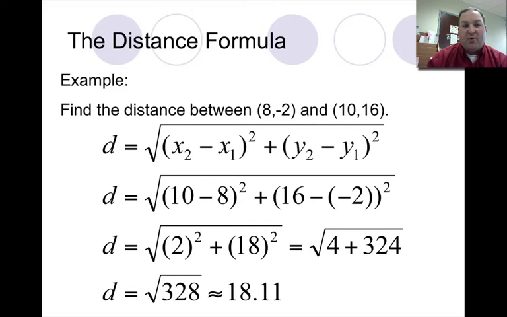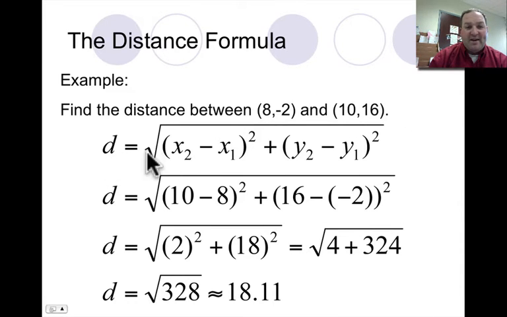All right, here's an example. Work it out from the beginning to the end. I have 2 ordered pairs. I have 8, negative 2, and I have 10, 16. Now you can plot those on your graphing source there. You can go to the online calculator that we've been using this semester and plot those out. And what we can do is find the positive distance between those 2 points. This is x1, this is y1, this is x2, this is y2.